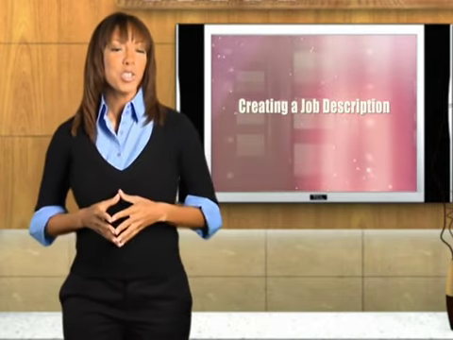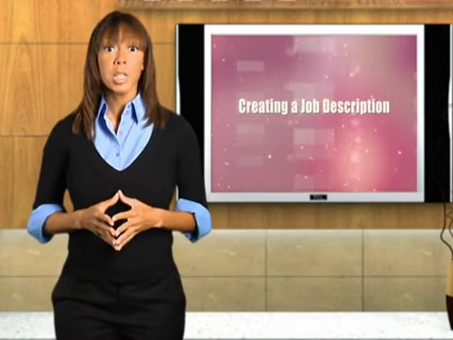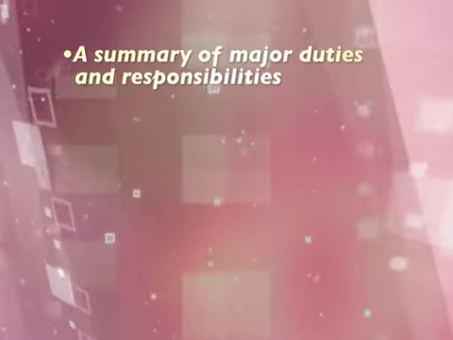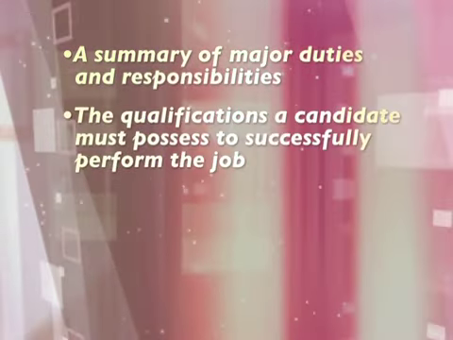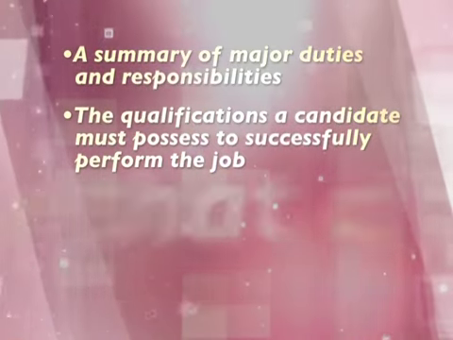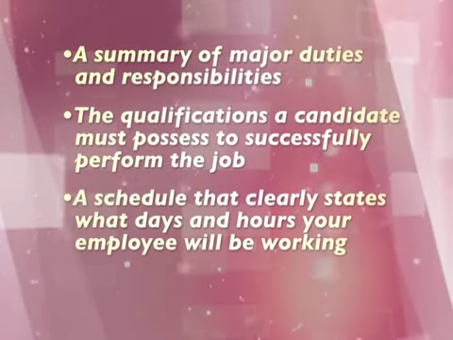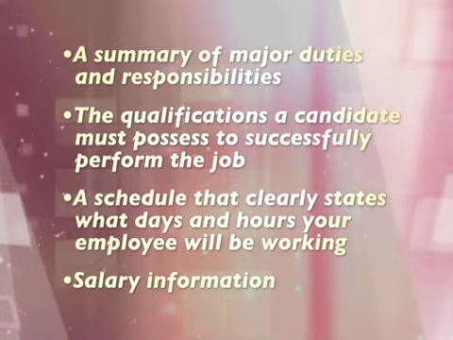Now let's talk about general guidelines. To be effective, your job description should include the following information: a summary of major duties and responsibilities, the qualifications a candidate must possess to successfully perform the job, a schedule that clearly states what days and hours your employee will be working, and salary information.